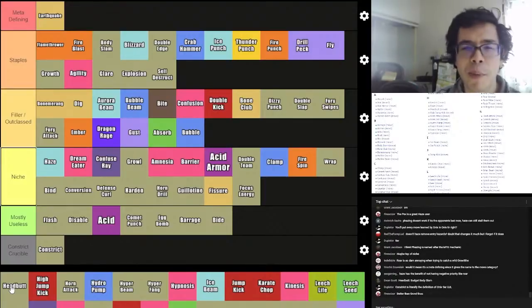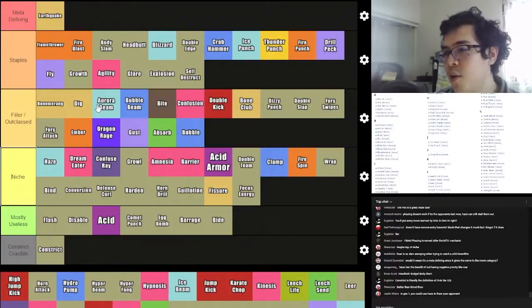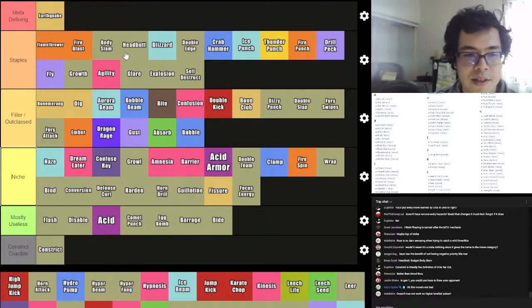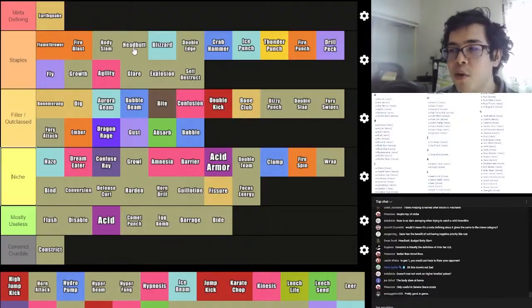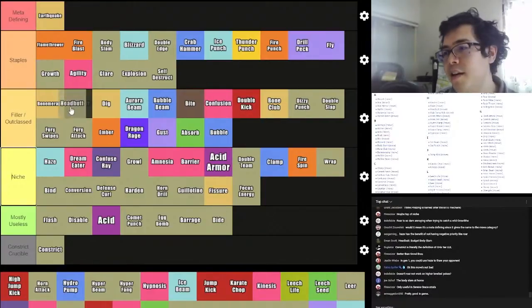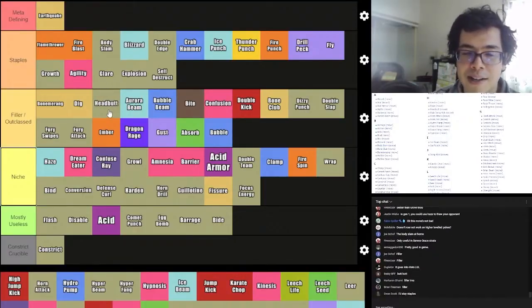Headbutt! It's the budget Body Slam. It's not bad at all. So here's the question. Does Headbutt go in staples or does it go in filler outclassed? Because it's pretty outclassed, but it's also not bad on its own. Honestly, I think I'm going to put it in filler outclassed. Because it is the Body Slam at home, but there are specific uses for this.